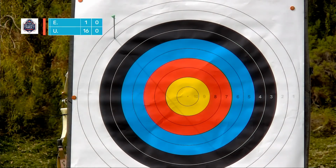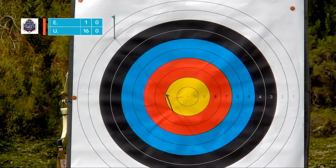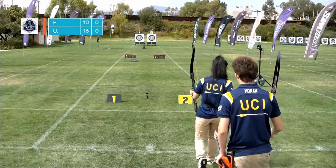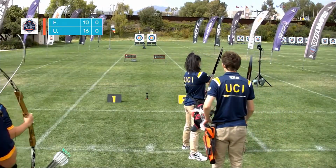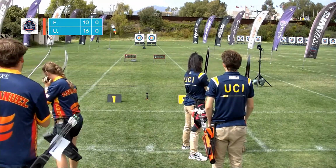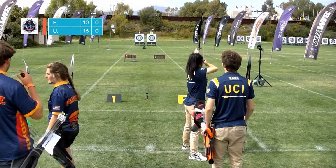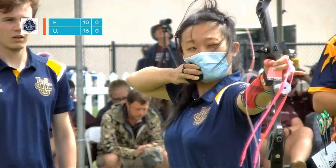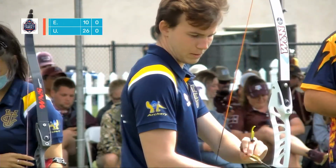First arrow going out, but no worries because it's set system, so they can forget about the great shot and move on to their next arrow. Preston Dyer there actually ended up taking gold earlier in the individual men's barebow, shot against Logan from Texas A&M. Logan Samsel. UC Irvine started off with 2 really good shots and another one there. Phenomenal shooting. That's impressive, Irvine.